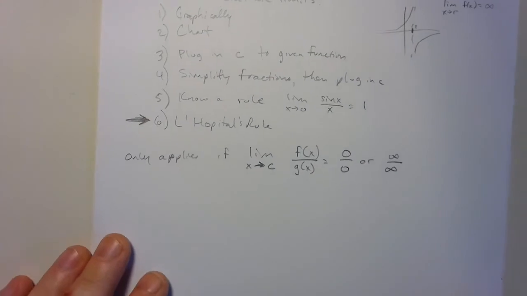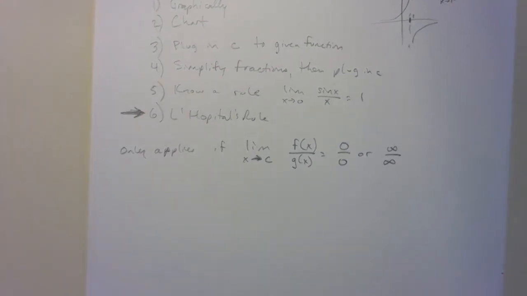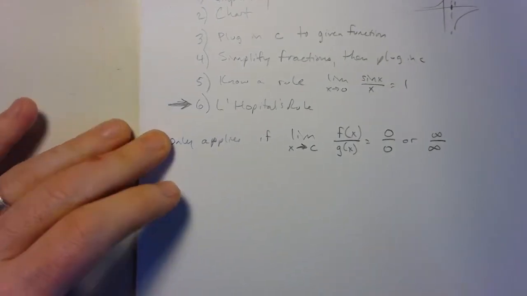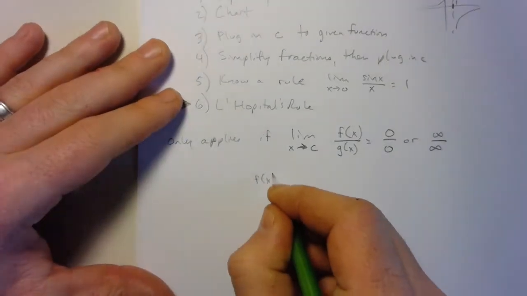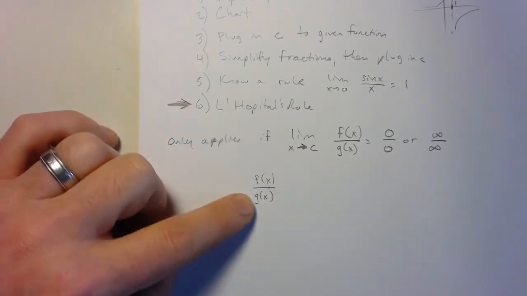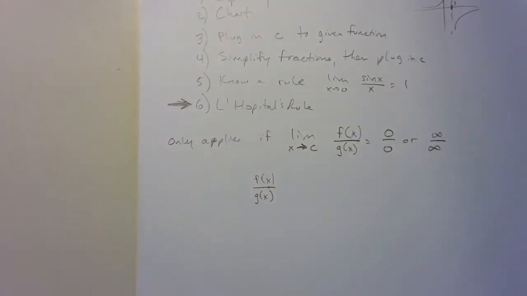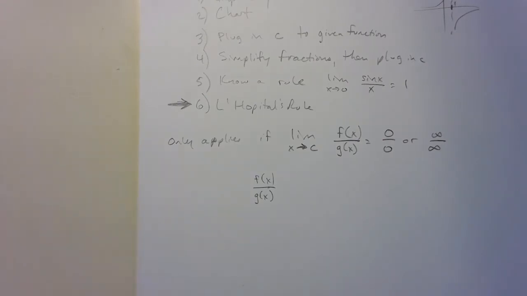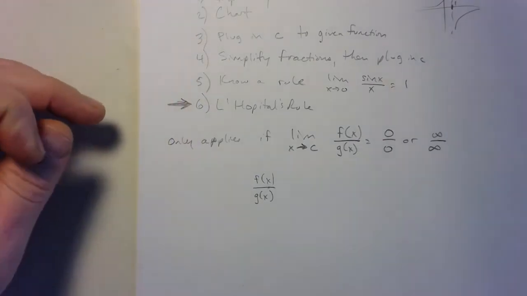All right, and you can just watch the notes. You don't have to write all this down for yourself. If you want to, you can, right? But let me just show you where this comes from. So remember, we're starting with this function f of x over g of x. So this could be like sine of x over x, something like that, or 1 minus cosine of x over x. Lots of options for ourselves as we do this.